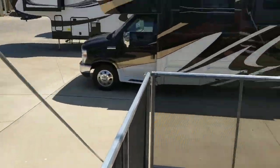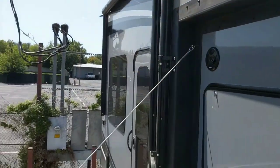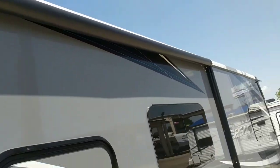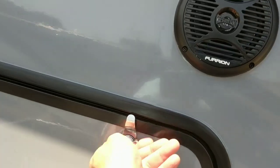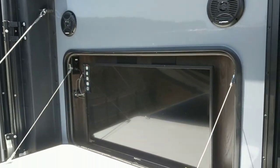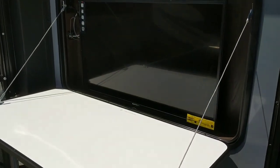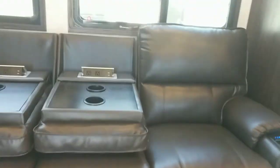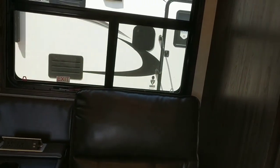Out on the patio you're looking at 1,200 pounds of capacity back here — watch your step. The fencing keeps the dog in. There's a big power patio awning that comes out and covers everything to keep you comfortable in the sun. And yes, inside there is one more TV, so now we've got TV in the shop, TV in the living room, TV outside on the patio, and another one in the bedroom.